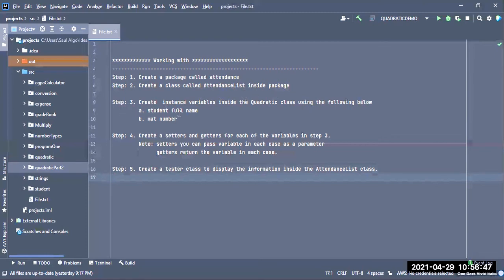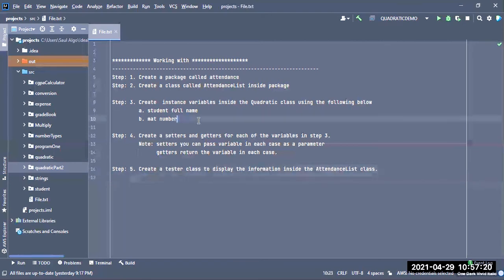Step three, create instance variables inside the class using the following: student full name and mat number. Step four, create setters and getters for each of the variables in step three. Note, for setters you pass the variable in each case as a parameter. For getters, you return the variable in each case. For step five, you have to create a tester class to display the information inside the attendance list.